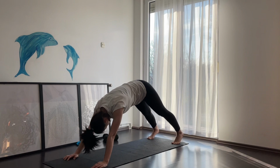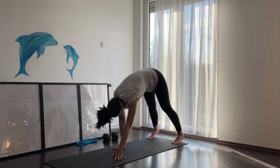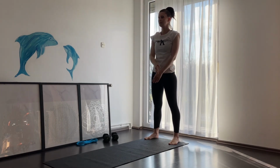Come back into downward facing dog and move slowly into high plank and hold for a couple seconds. Reverse slowly, touching your toes and come into standing position. And here take a few deep breaths.